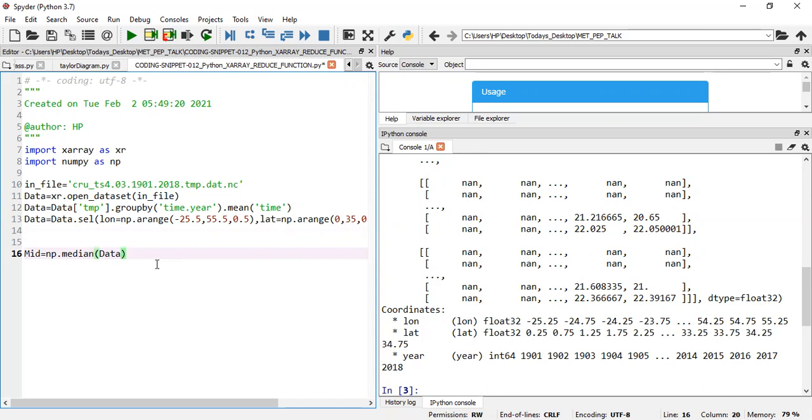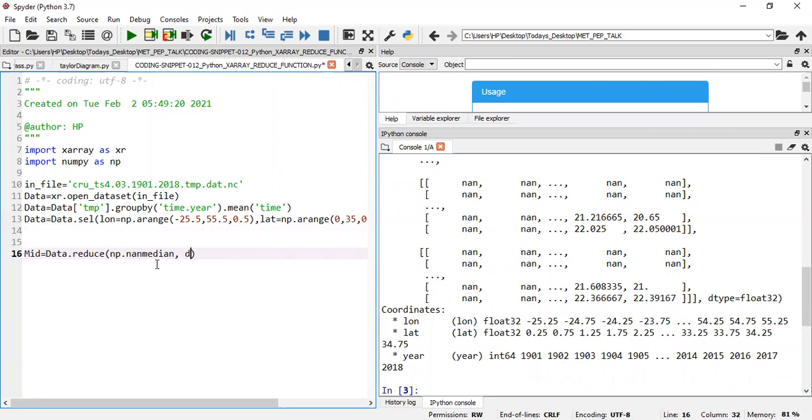So what we can do now is to call the data itself, and then we add a reduce function, which is something that Xarray understands. So we add the reduce function, and within the reduce function, we pass in the actual function we want to make use of, which is in this case np.median. Right, and if you don't want to include the NaNs, that's the missing values, then you make it np.nanmedian, so that if there are NaNs, they are taken out before the midpoint is identified.